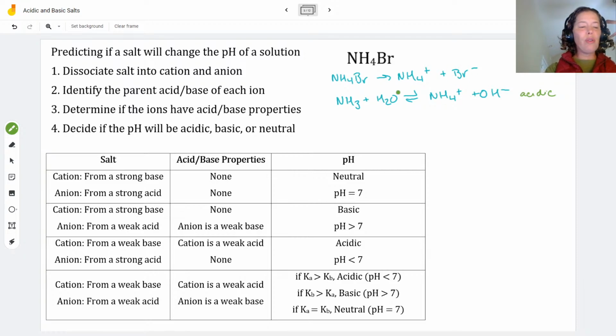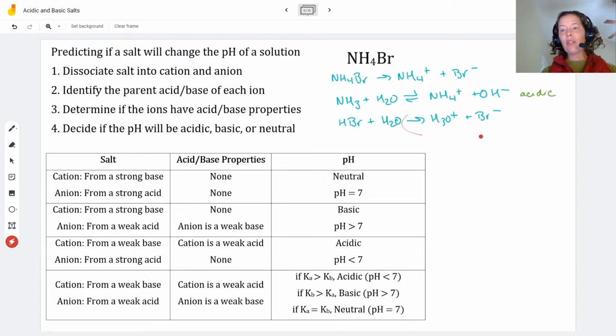All right, so let's go to the bromide because we haven't finished with both of our ions here. So again, I'm going bromide. This is very much like chloride. Your halogens are all going to come from the same kind of acid. This is going to come from hydrobromic acid. And it looks very similar to hydrochloric acid. It is a strong acid. So again, this only moves in the right-hand direction, which means your bromide anion does not have any basic properties. It cannot make this reaction run in reverse.